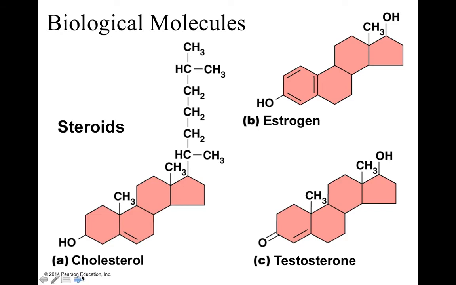This is what cholesterol looks like, and I will never ask you to memorize this, but I want you to see that it has 3 hexamers and a pentamer. This has 3 hexamers and a pentamer, right? They're very, very similar, and a cholesterol molecule is easily modified into either an estrogen or a testosterone molecule, and these are actually able to be converted back and forth as well. You see the difference is really only here. We have an OH. Here we have a double bond O, and additionally in testosterone we have this extra CH3.